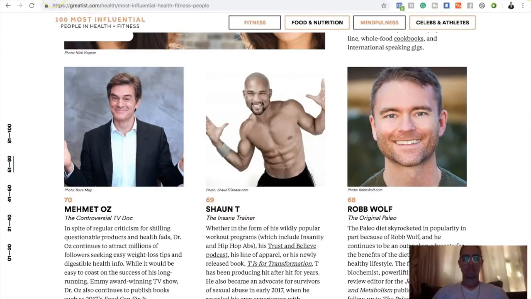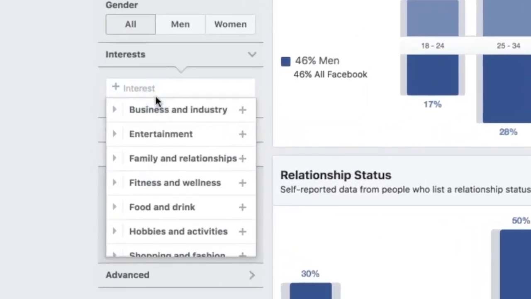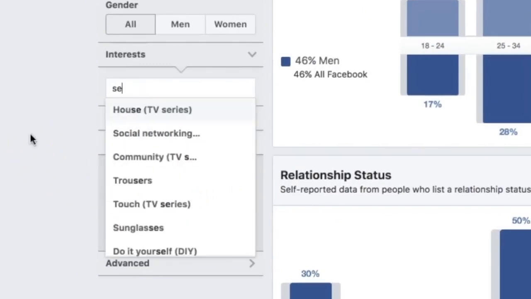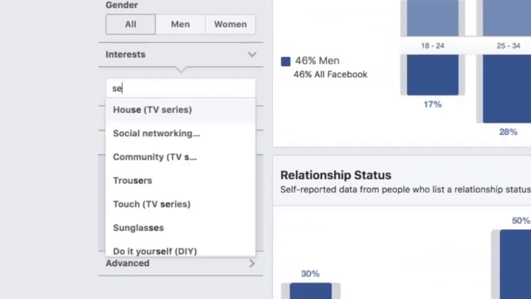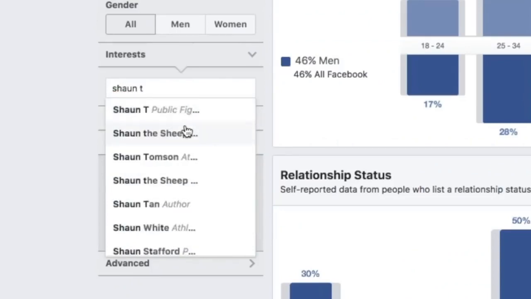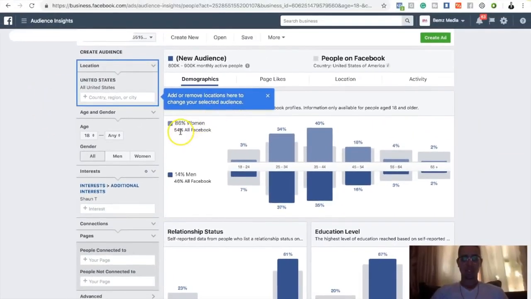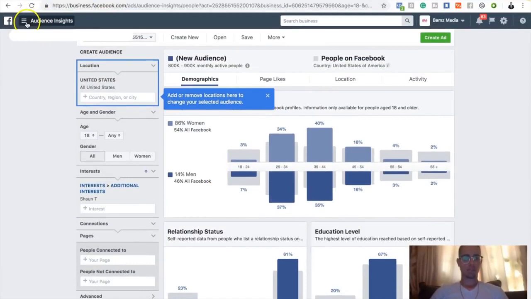So if I was creating interests, I'll do Shaun T. Sean T is 86% women. He has a reach of 800,000 to 900,000 active users. So I'm going to go ahead and see if I can target Sean T on Facebook, right?